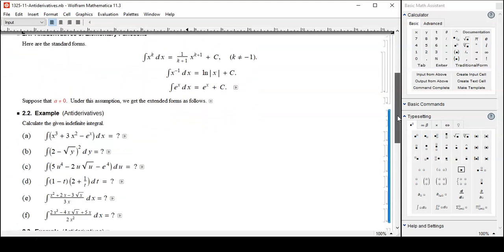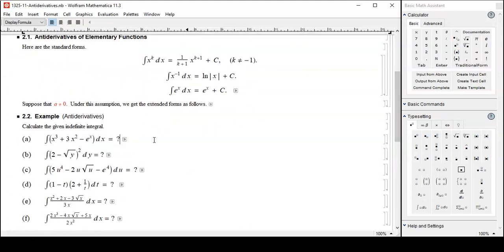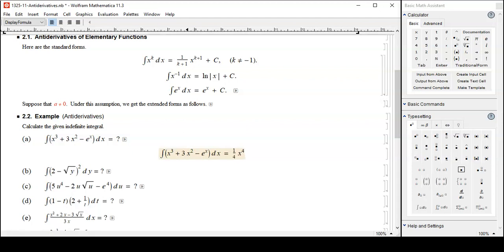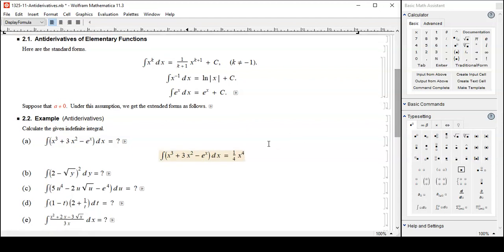Here are some elementary problems. Okay, let's begin. How do we handle this problem? Antiderivative of the first function x cubed. Well, it's going to be this one. Add 1 and divide. And please check. Take the derivative of the right hand side. Do you get actually x cubed? I'll leave that to you.